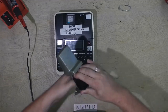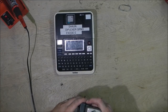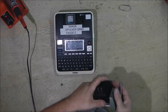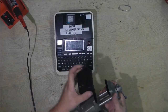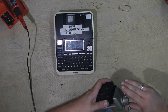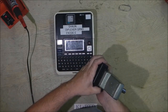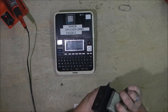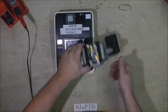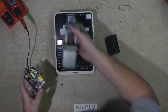Give it a little squeeze. Alright, this popped it right open earlier. Don't know why it's being as stubborn now. Let's try it the other way around. Maybe I had it the other way around earlier. That is entirely possible. Yeah, that's it. I had it the other way around earlier, so a little pressure goes a long way.